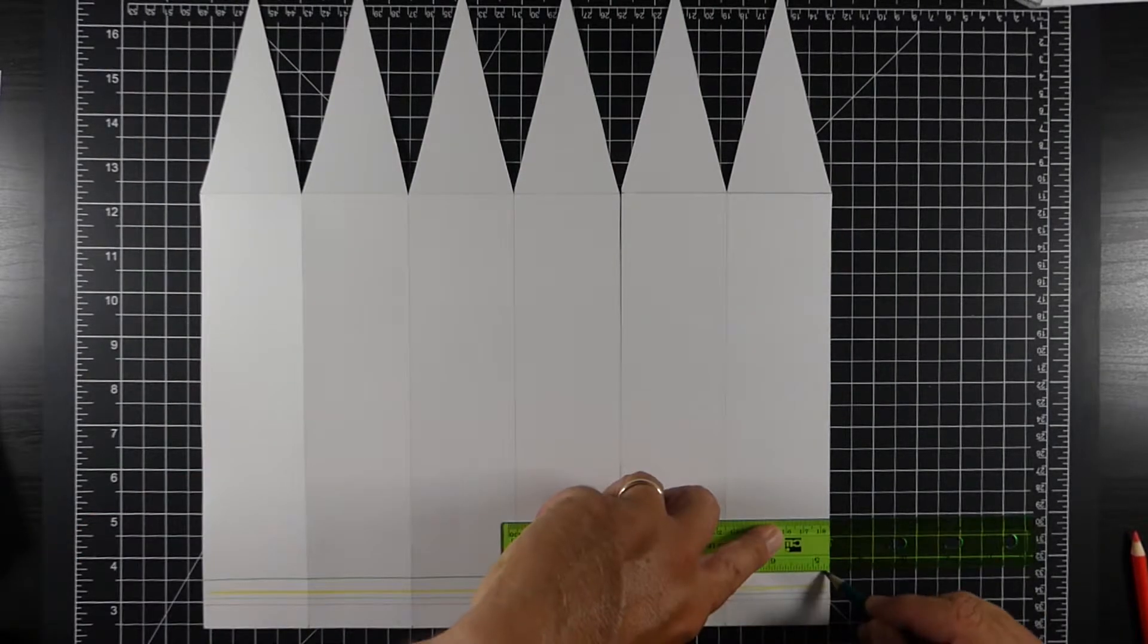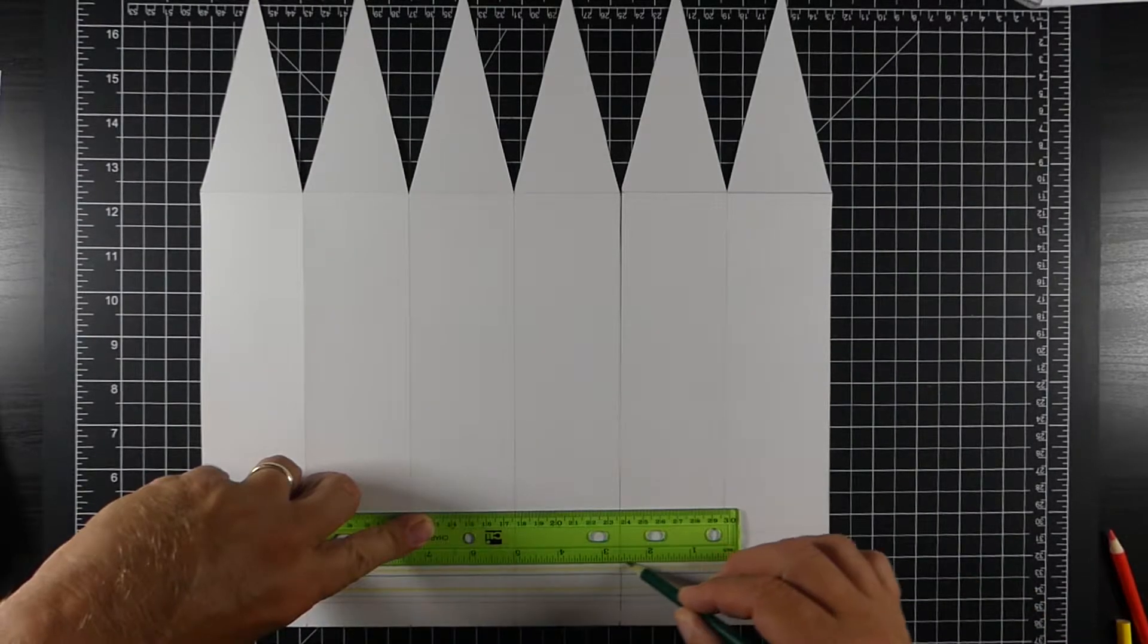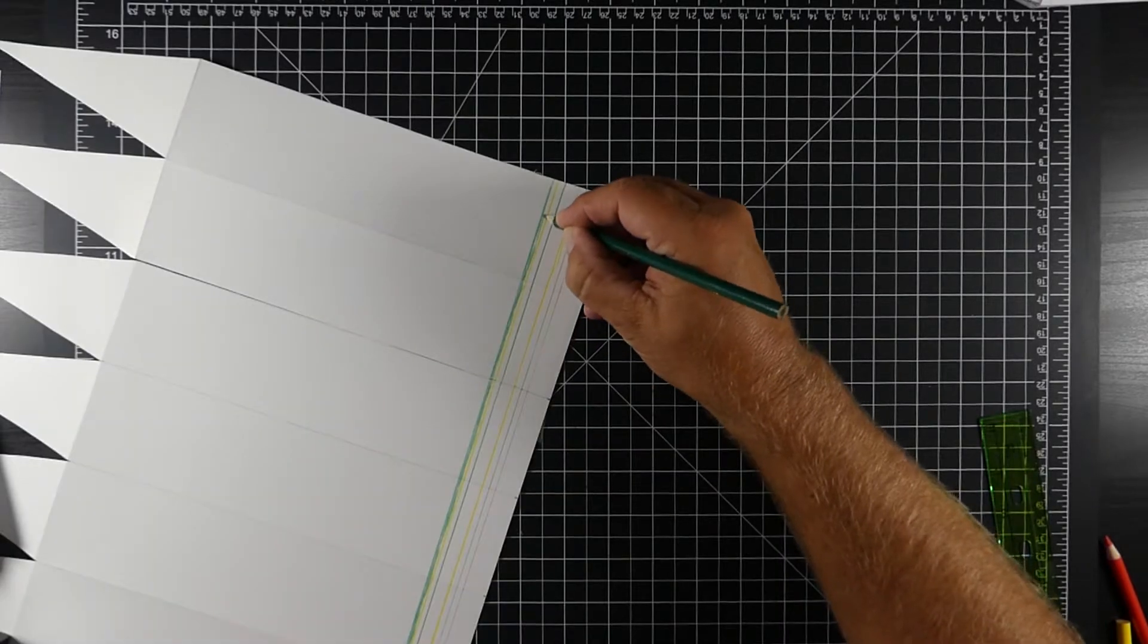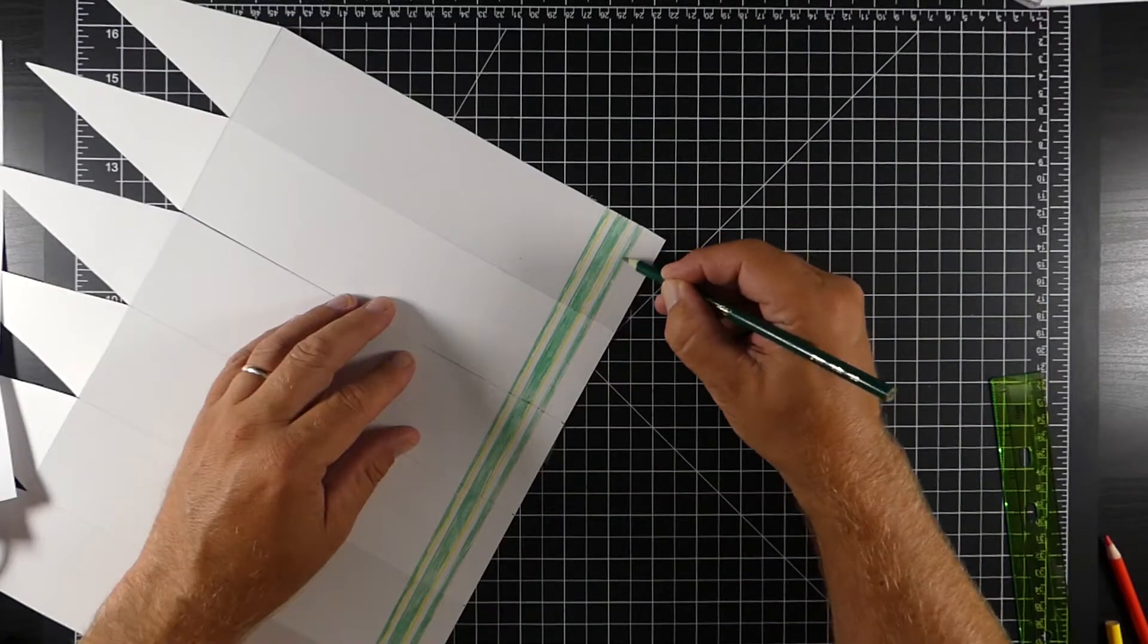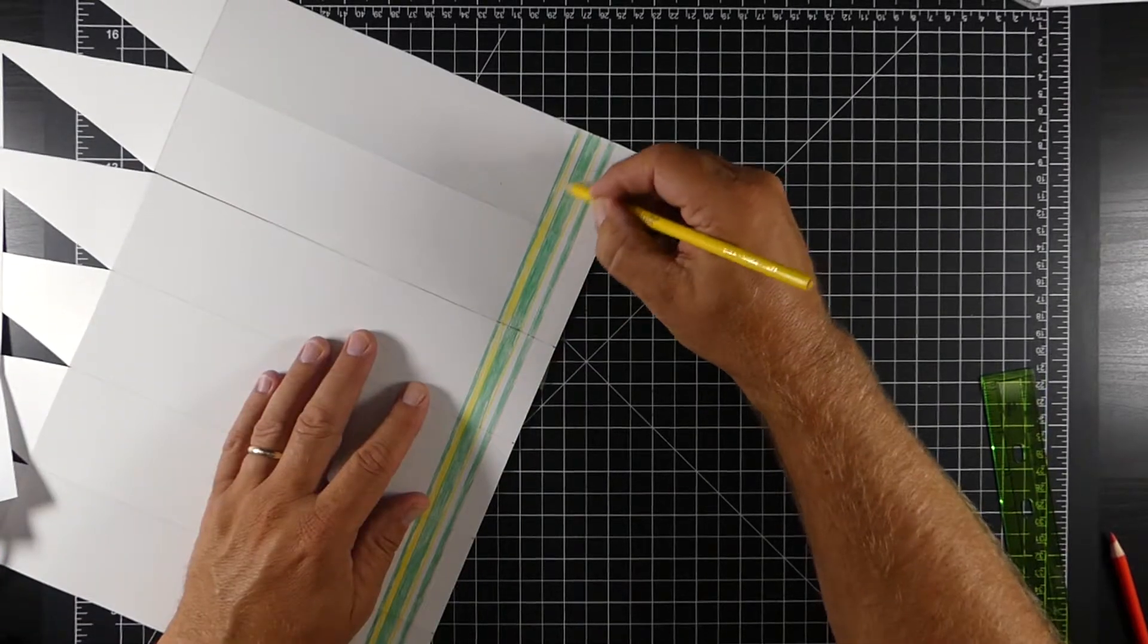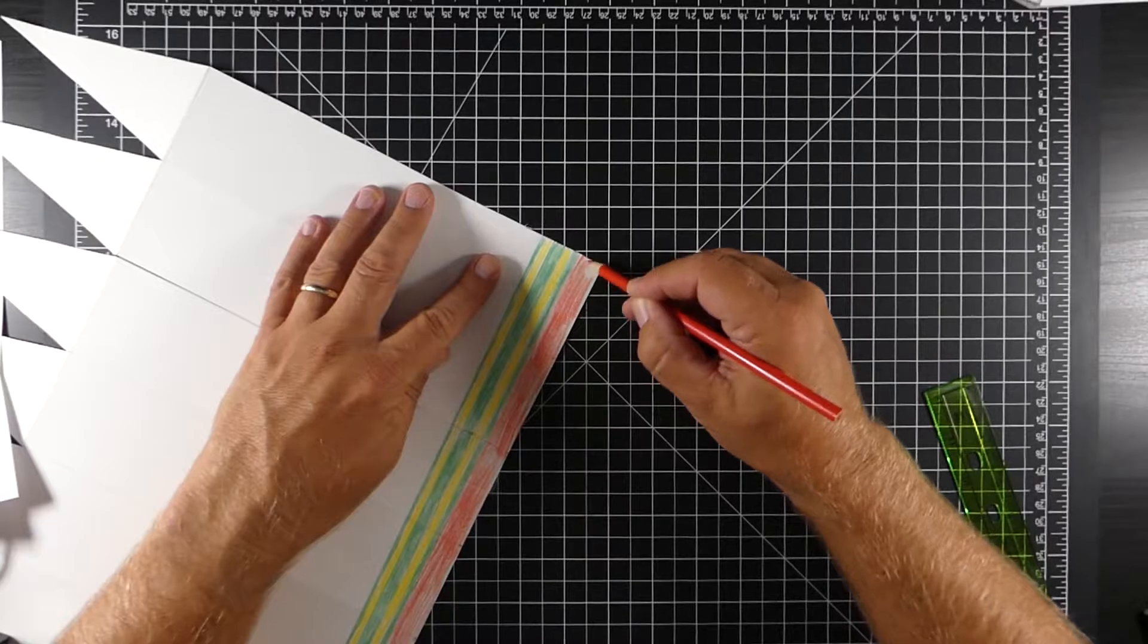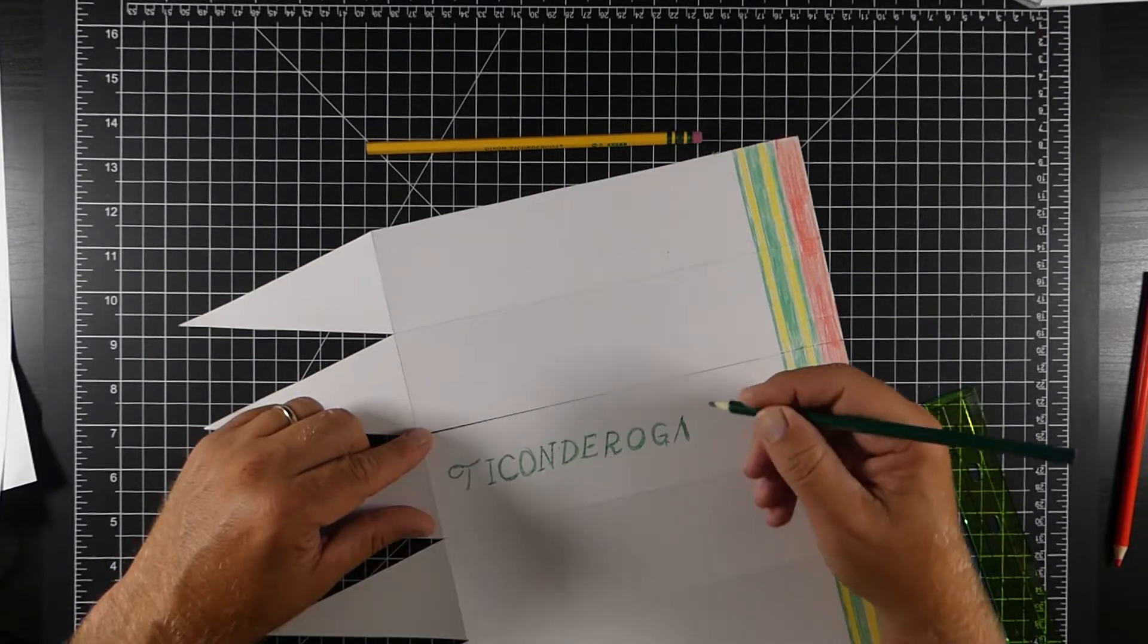And what I'm going to do now is actually just color and design it. So on the end of the pencil, we know it's going to be red or like a pink for the eraser. And then the metal part that went around was kind of like this combination of yellow and green. So I went ahead and I kind of put that down. I did the lines. The nice thing about having everything taped together is you can make sure everything fits nice together. You don't have things that are offset.